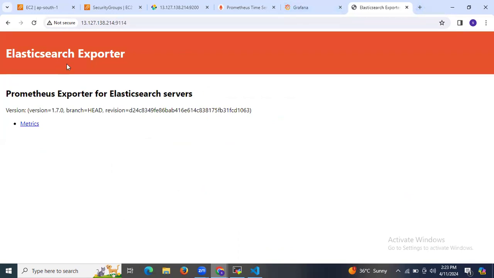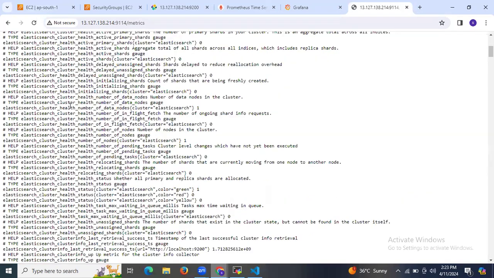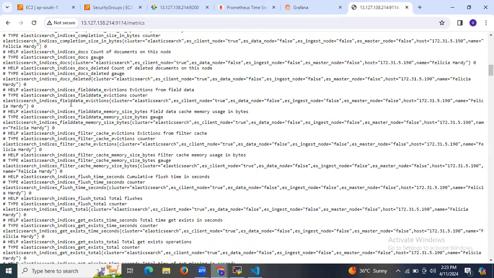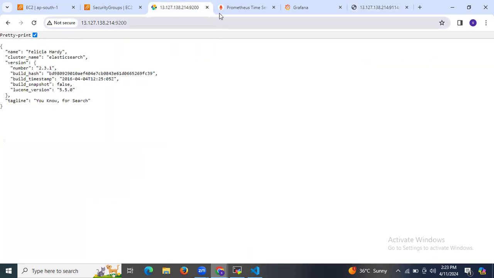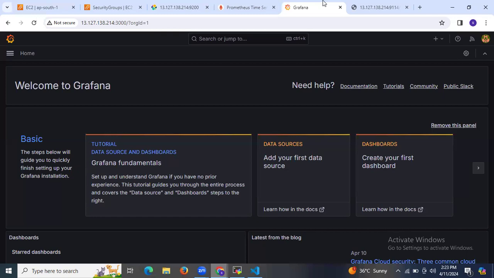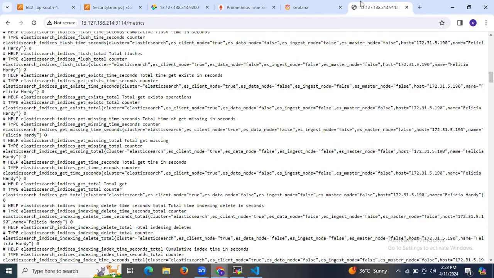So as you can see, Elasticsearch exporter, Prometheus exporter for Elasticsearch servers and the version and so on. Click on metrics. So as you can see, the metrics of our Elasticsearch, right? So as of now, we have successfully installed Elasticsearch, then Prometheus, then Grafana, then Elasticsearch exporter.